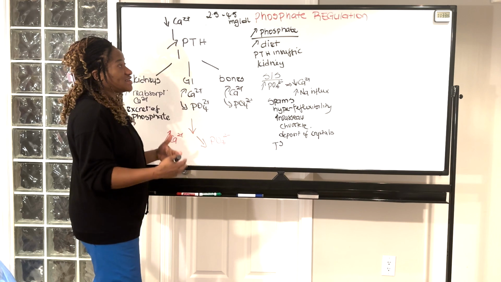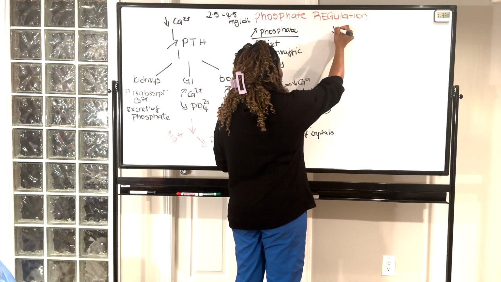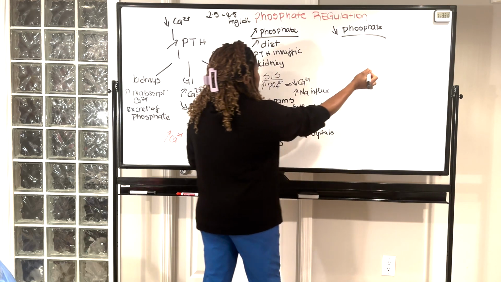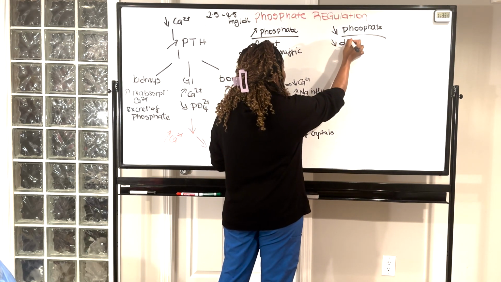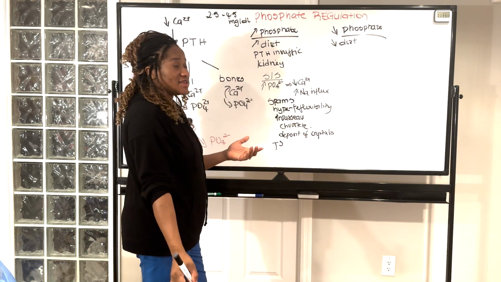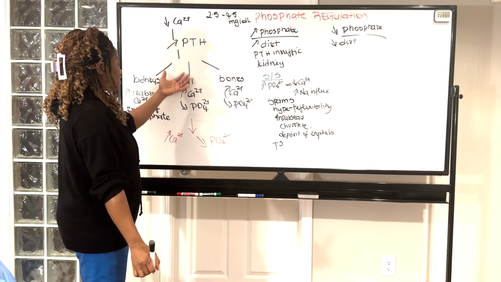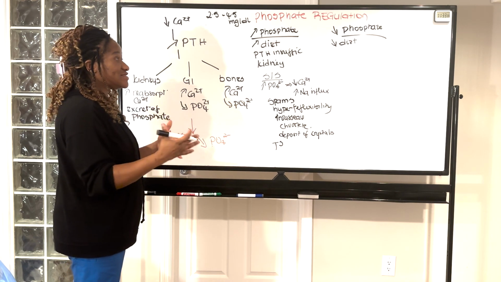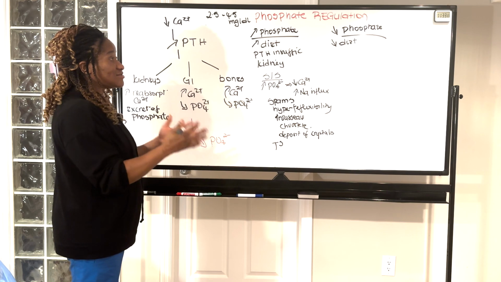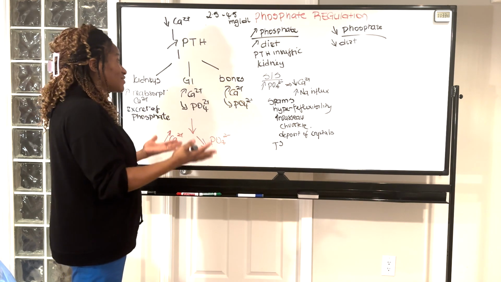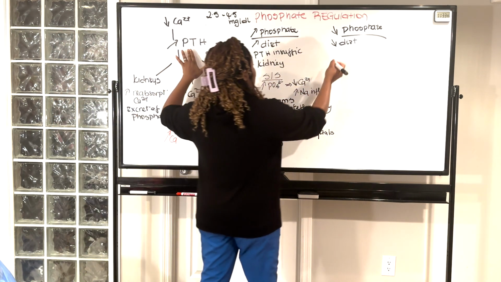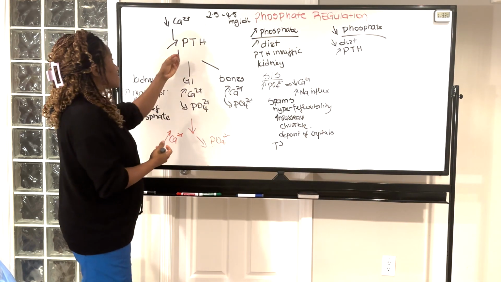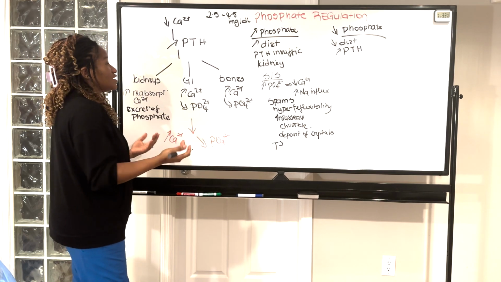Now let's talk about situations that can actually lead to a decrease in our blood phosphate. Hypophosphatemia. These are going to be things like a decrease in the diet. If we are not getting enough phosphate, it can lead to that. But let's go back here, where we said that calcium and phosphate are inversely regulated. So situations that decrease our phosphate are situations that actually increase our calcium. So if we have a high level of PTH, or a tumor that is secreting a protein that acts just like the PTH, we can have that.